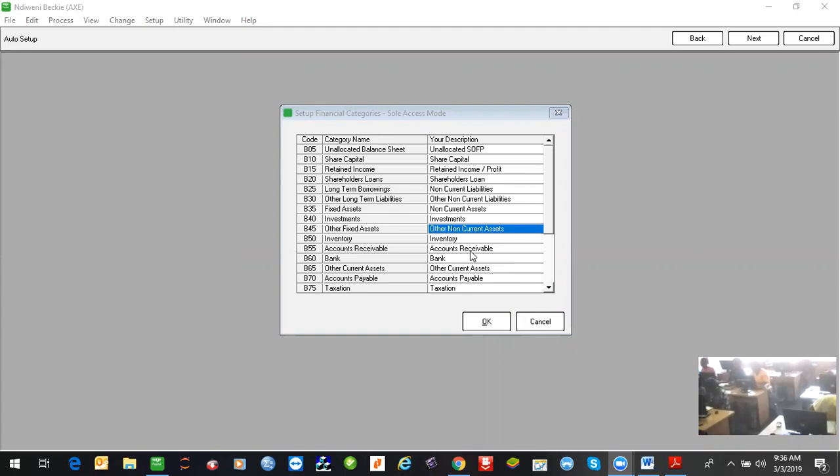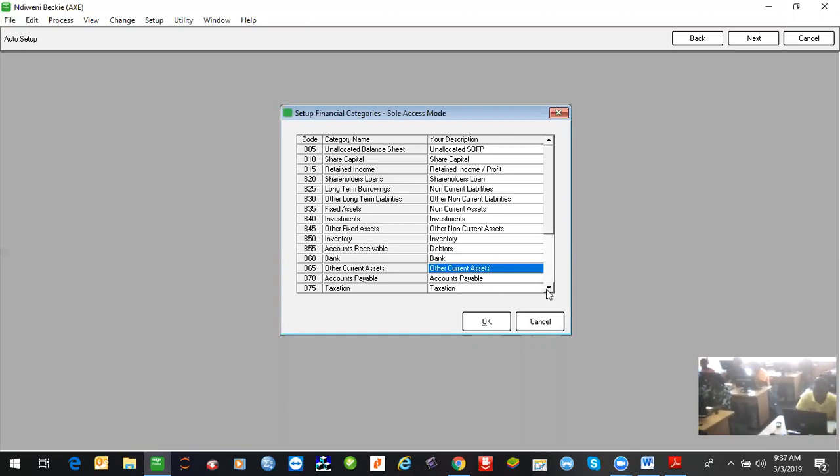Yes. All right, we are now on accounts receivables. The umbrella term for accounts receivables is debtors, because we have accounts receivables and notes receivables. These two fall under debtors. So if we have notes receivables, where are we going to put them if we only have accounts receivables? So let's put the umbrella term debtors. Then we have got bank, we are not changing that. Other current assets, we are not changing that.